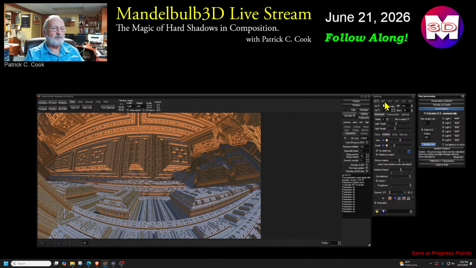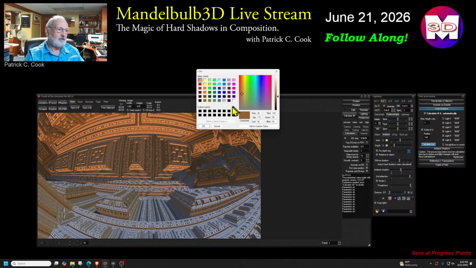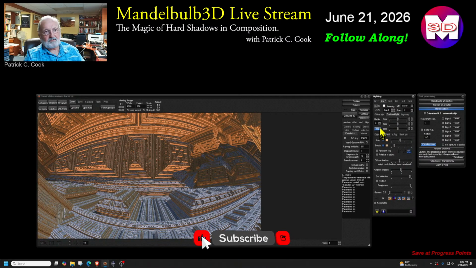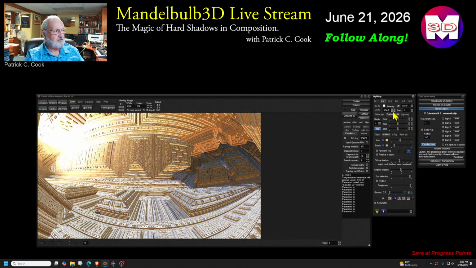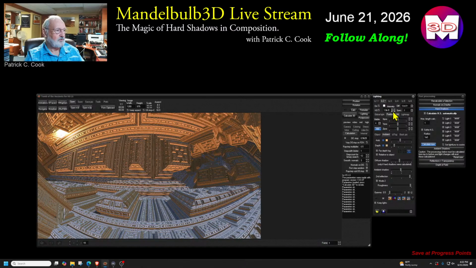I'm going to come in here. I'm going to put a positional light in. I'm going to change that to position. I got to turn it on. I'm going to set a color just so that we can see it. White. I'm going to turn on the disk so that we know where it is. I'm going to use the mid function and I'm going to stick it right here. All right. I got to turn down the intensity. Beautiful. Okay. So here is my positional light that I just put into the scene.